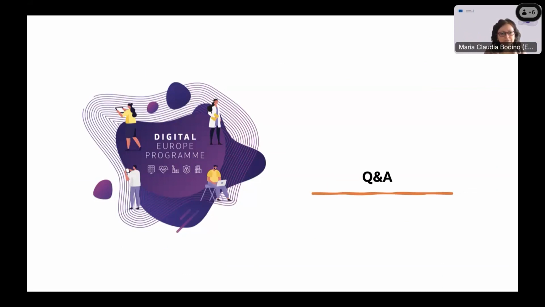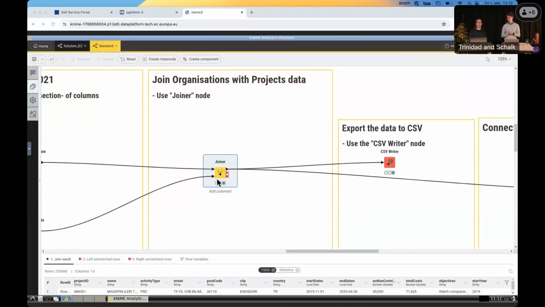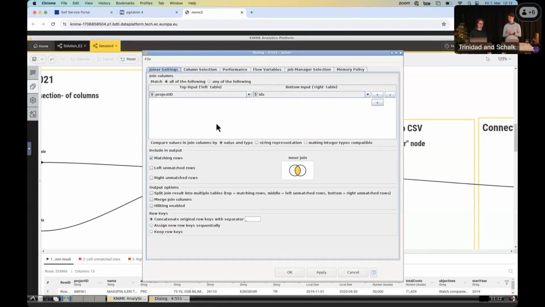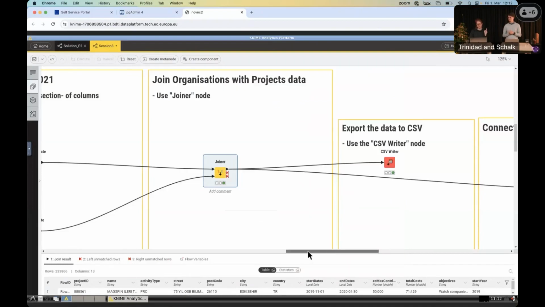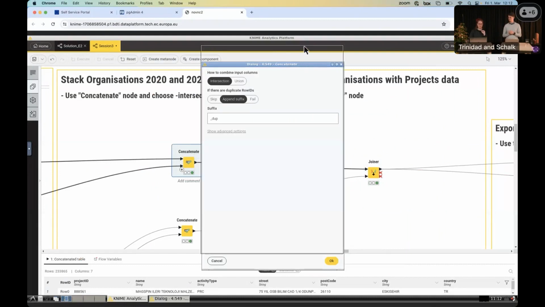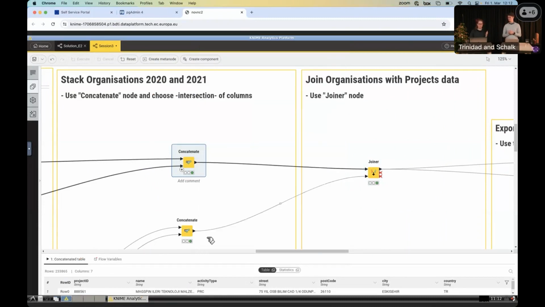Yes, thank you. Let me jump in straight away in the demo part. So we were here, and what we were actually saying, when we want to identify the duplicate rows, was in the concatenation here. So here, for example, we have our row ID column with similar names in both data sets.